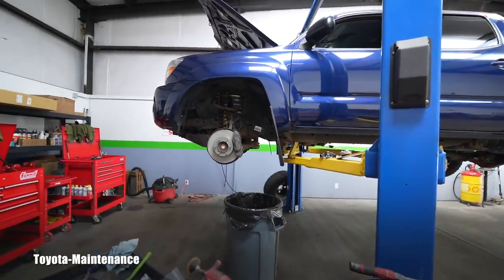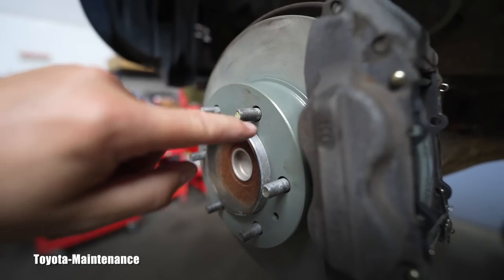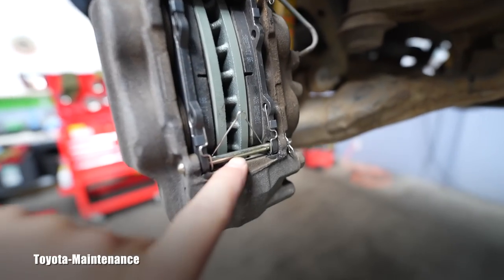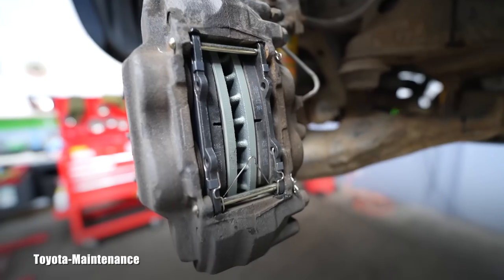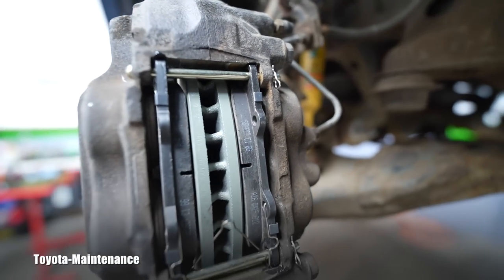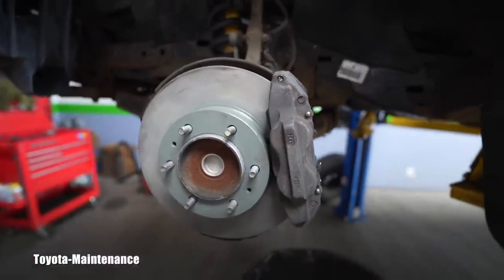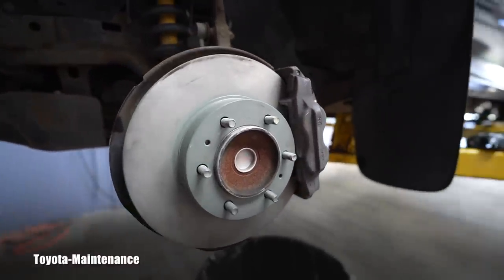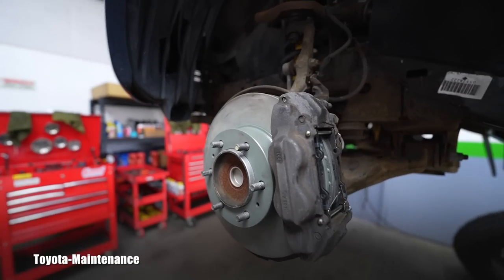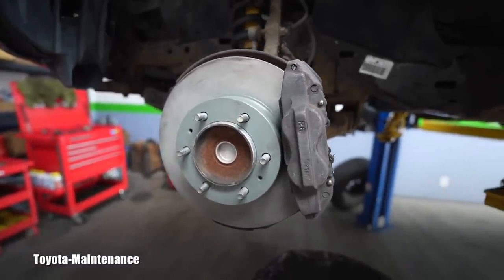Here are the results on this side — brand new rotors. Always put some anti-seize between the hub and the rotor. We have new pads and new pins from my stock; the entire anti-rattle spring and two securing clips came in the package with the brake pads. These are ceramic brake pads and I have no doubt the owner will be happy. There will be no overheating on those long downhills where you brake for extended periods.